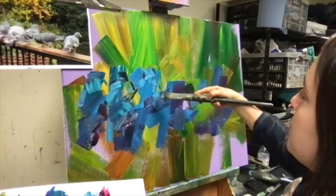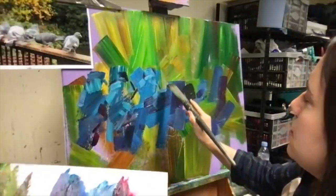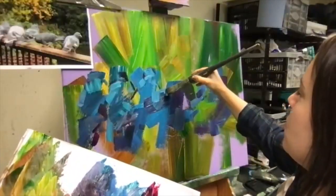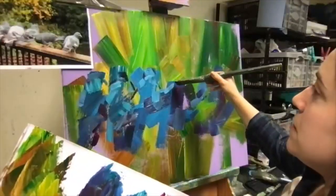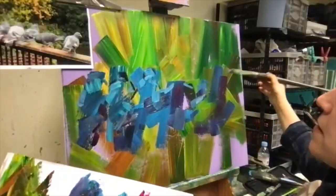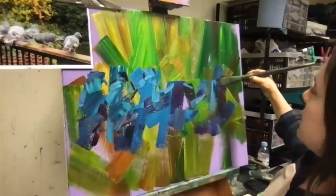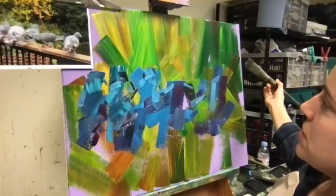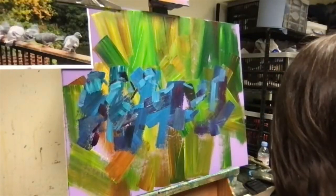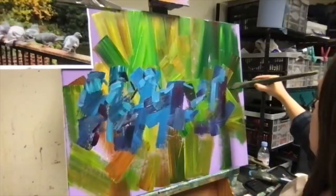And is that over there? In fact, might even come over a bit more. So just need to get an idea of where the body is. Down there, up there, and this one over here. Just gonna drag. So again, I'm trying to just vary the marks a little bit as well. So put his head over there. And maybe just add a little bit of green in there too.